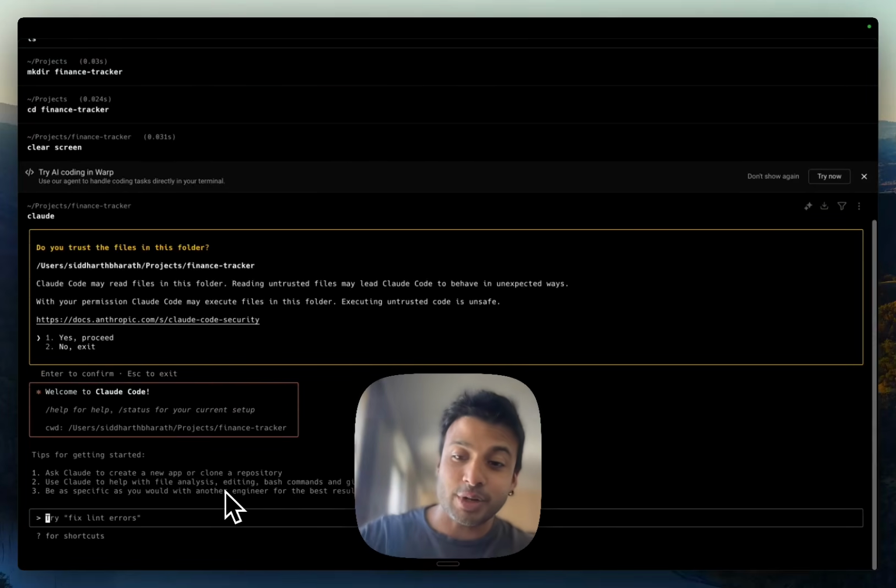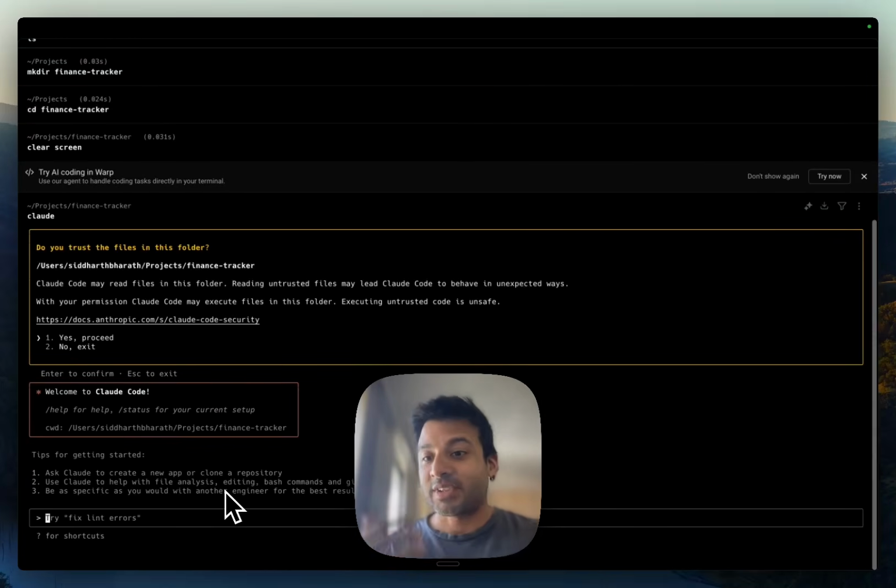And so your question probably is, if you haven't used it before or you're thinking about using it, how is this different from, say, Cursor? Cursor or Windsurf is an IDE where you can see your code, and you have a little chat panel on the side, and you can chat with the AI agent, and it makes changes to your code, and you can see what's happening. I'll show you in this video why it's different and why it is so much better, and why everyone's raving about Claude Code.